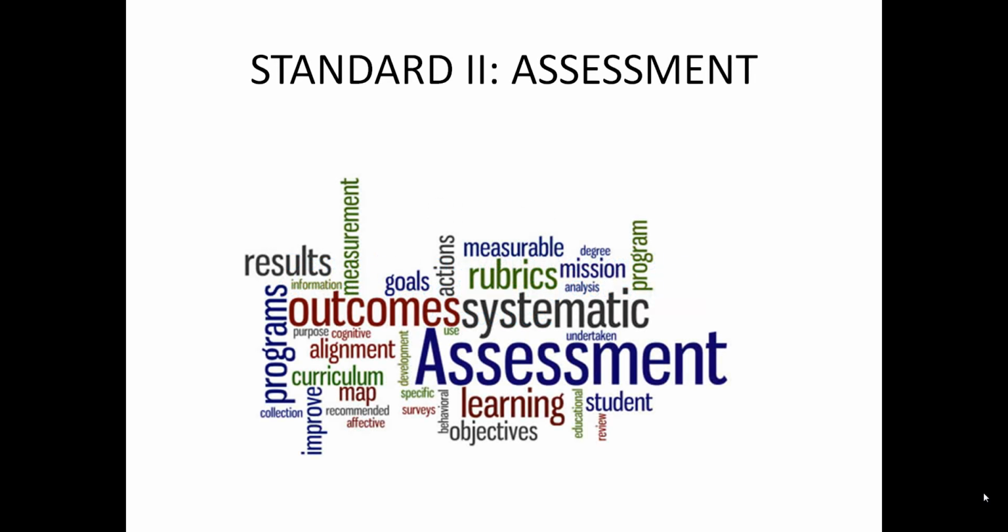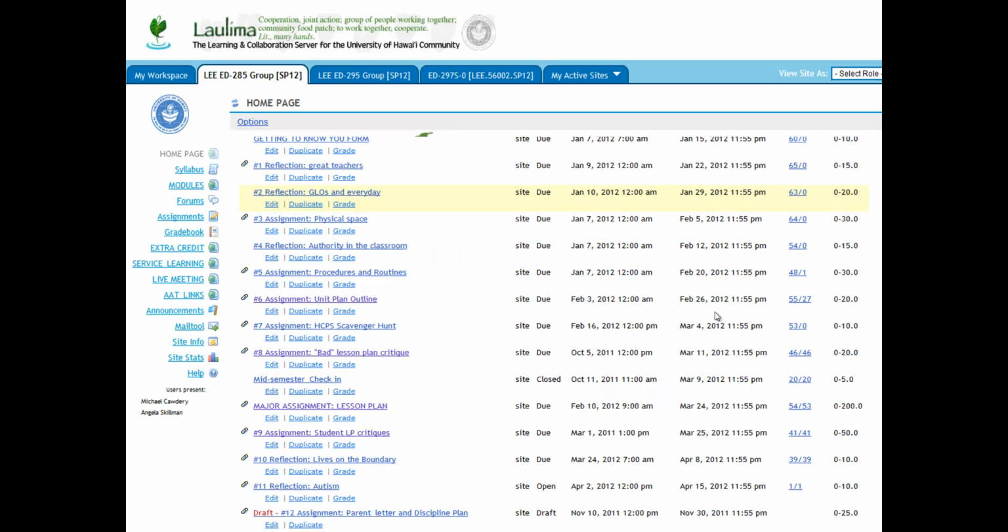For Standard 2, I'm going to describe the assessments and learning outcomes in the course. I do have a general structure for my assignments in which they are all generally authentic. I do not do any testing, which measures, I think, very low order thinking skills. I try to focus on higher order thinking skills like construction, evaluation, development, management, and analysis.